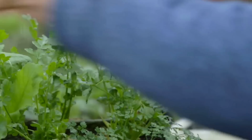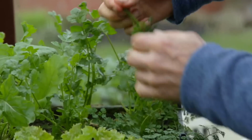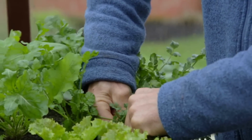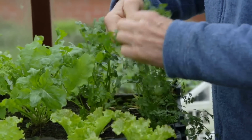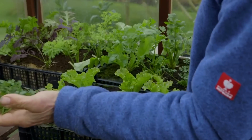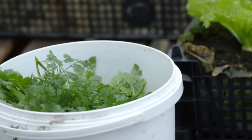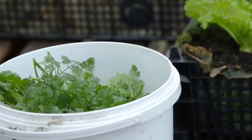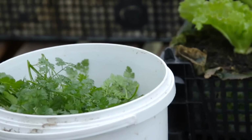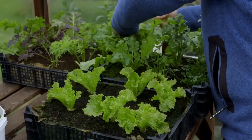But really, it's not about the money, it's about having super fresh, tasty, nutritious leaves ready whenever you want them, because these boxes just sit here all the time, unheated greenhouse. This is chervil, by the way, which has beautiful aniseed flavour. And I came in here this morning and the plants were all frozen. So, you know, these plants are used to winter. They're not afraid of some cold.